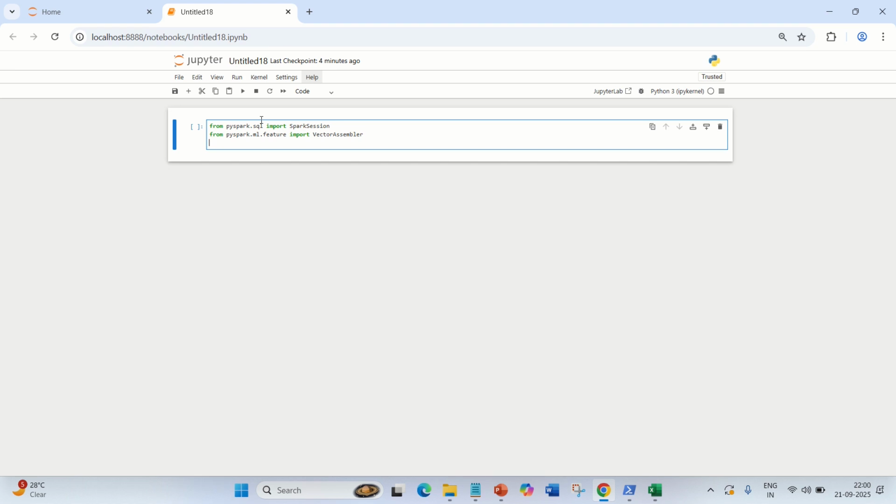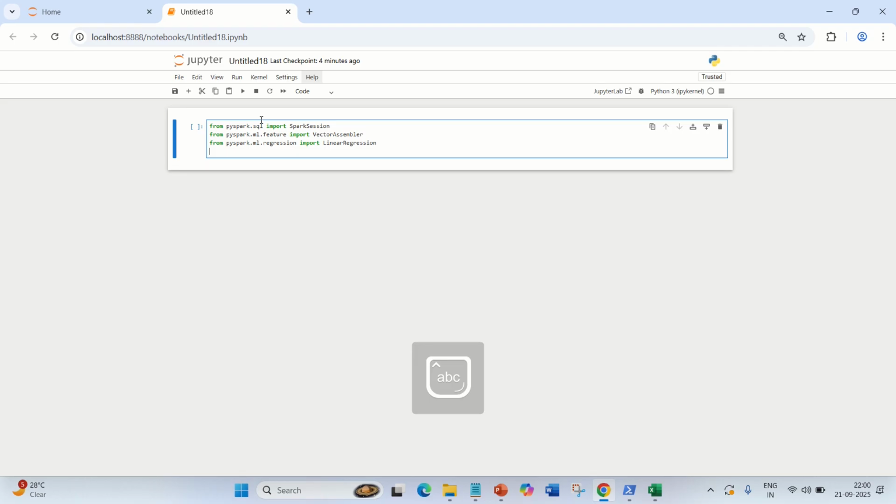Afterwards, we're going to import another important thing from PySpark.ml.regression, for the prediction system: import LinearRegression.